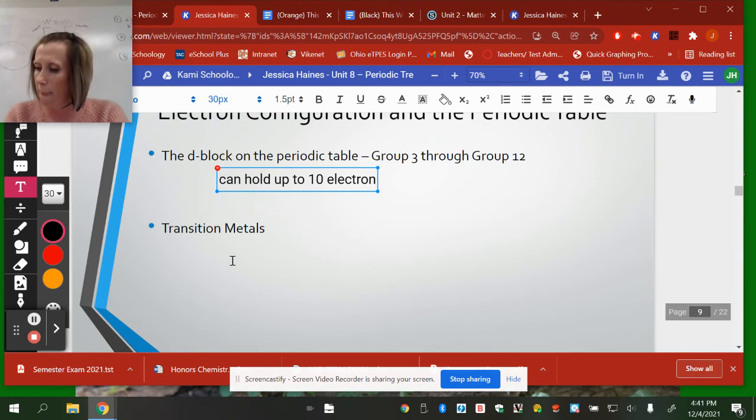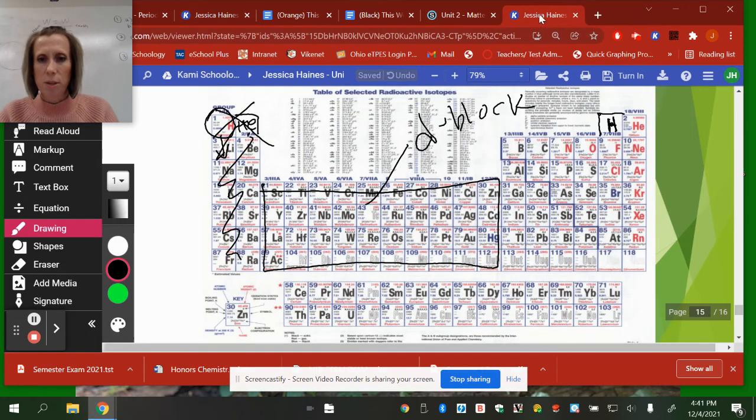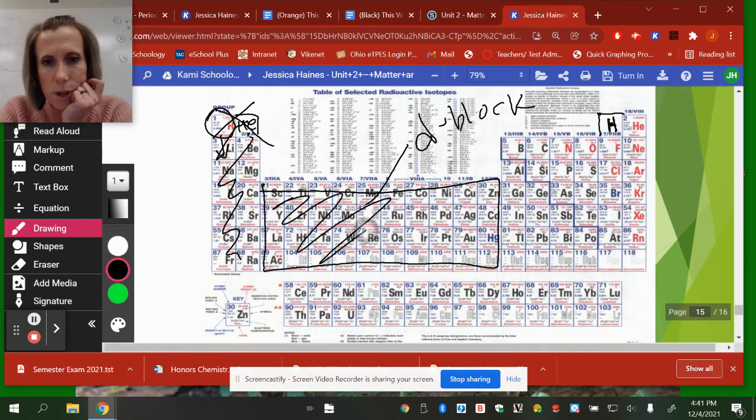And these are called the transition metals. This whole section of elements is called the transition metals. They all are. So iron, cobalt, zinc, gallium, silver, gold, mercury, all of the elements there are transition metals. There's actually a little bit of a spew over into the P block of a couple of elements. So these are all the transition metals, all of them.